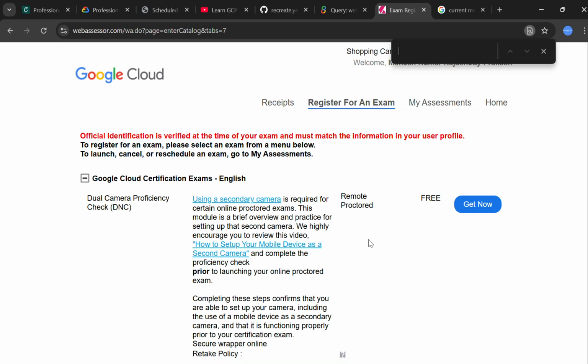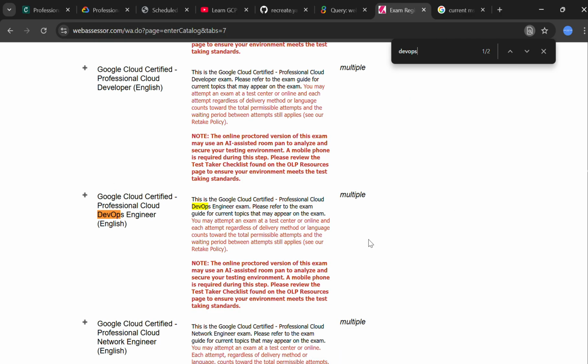I would prefer to go to a center because, in simple terms, if you go to a center, it is more like serverless. Everything the center is going to take care of. But if you do it from home, you have to take care of lots of stuff: the internet, the laptop, the camera. Okay, this is the one.